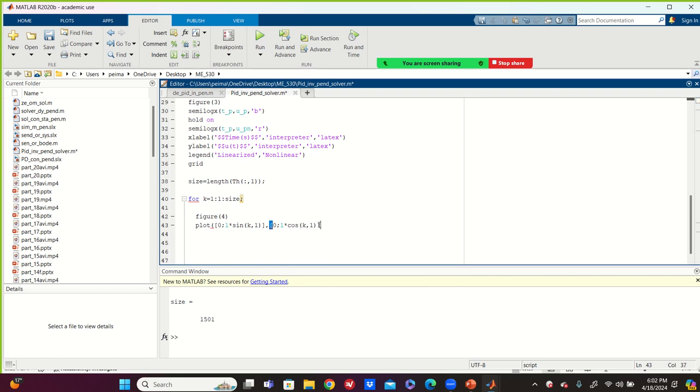And I'm gonna make this line blue, with line width 2. Line width is a command in MATLAB. And line color is blue, line width 2.